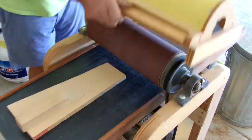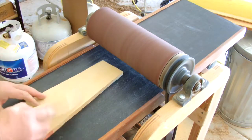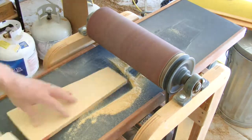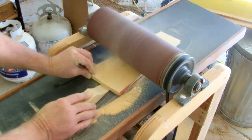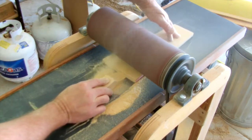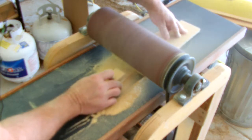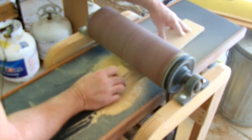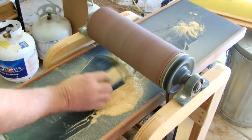Okay, let's make a ukulele top and back. I've removed the cover from the drum sander so that you could see it working. I'm sanding down the billet. This is about a 30-year-old piece of spruce that we're going to use for the top. Normally the dust collector top would be collecting all the dust off of the drum as it sands down the billet.